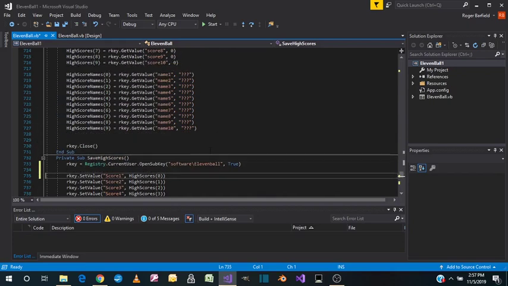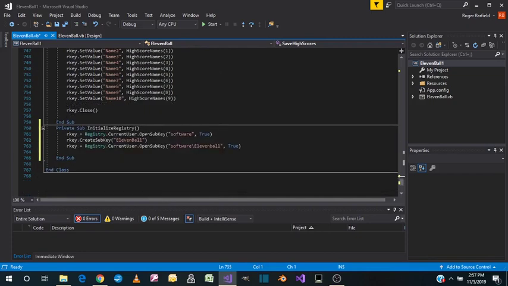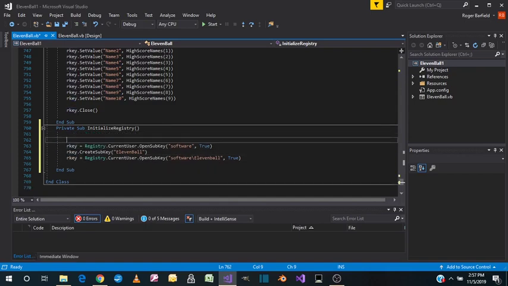So when we initialize a registry, we will be creating the path. And what we need to do here is preload. Let me get up here ahead of this. Let's preload the high score and the high score name.